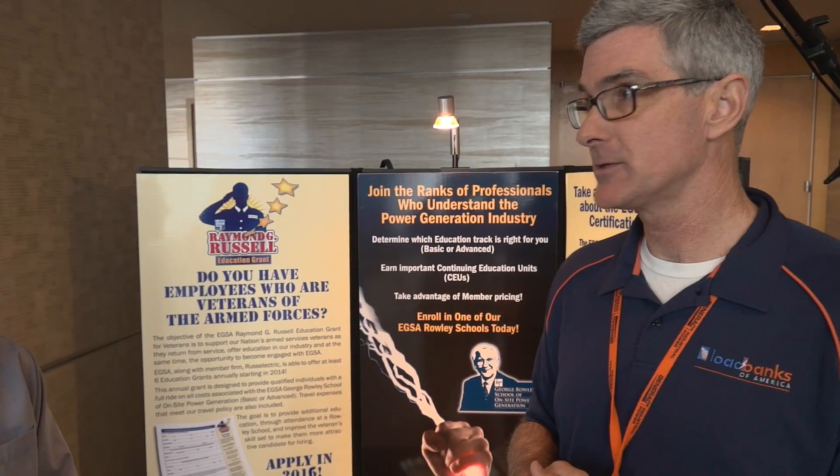One complete source for all your reference material, regardless of manufacturer. It's actually a coveted book among the technicians. It's one of the things that we reward them with when they meet a certain criteria of education, so it creates a little bit of rivalry to get the book. They have kind of the language — 'Did you get the book yet?' It's become a great resource for not only our technicians but also our sales staff.